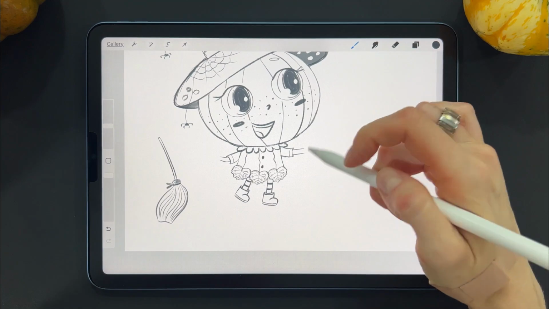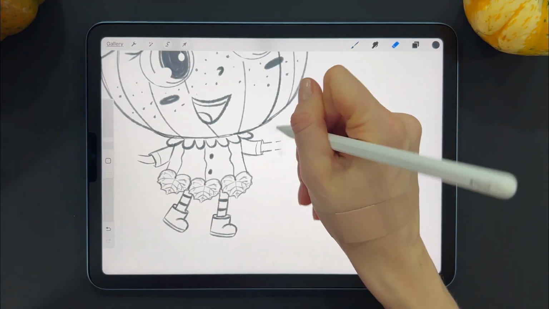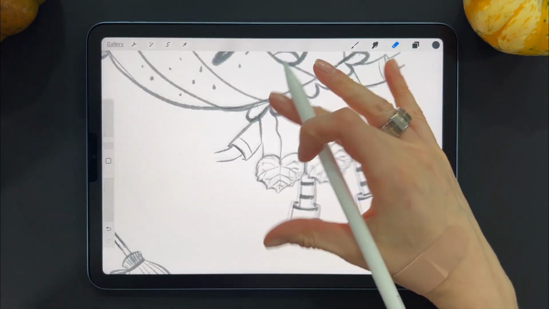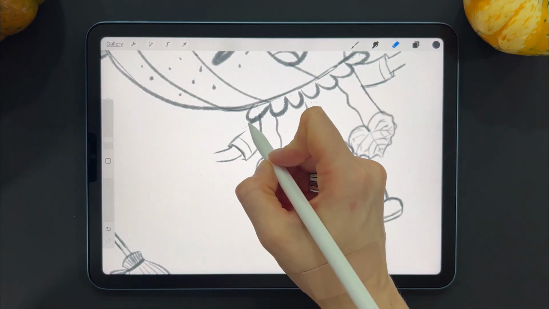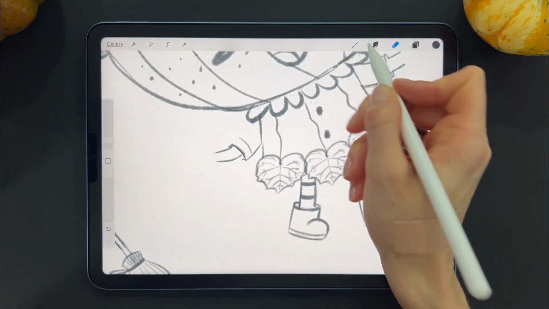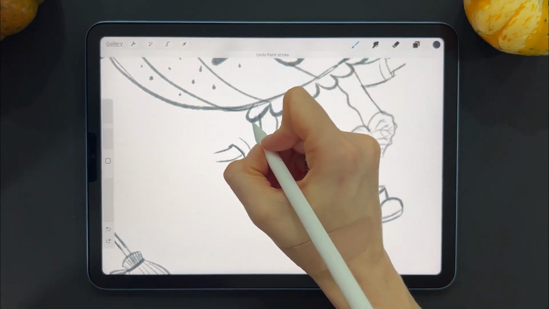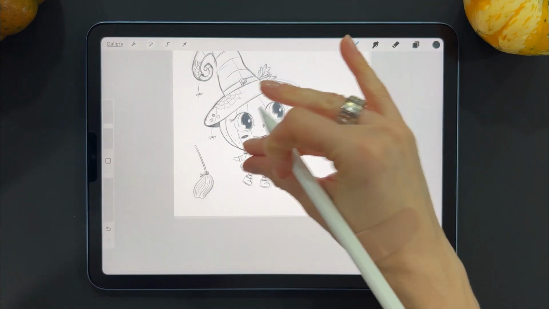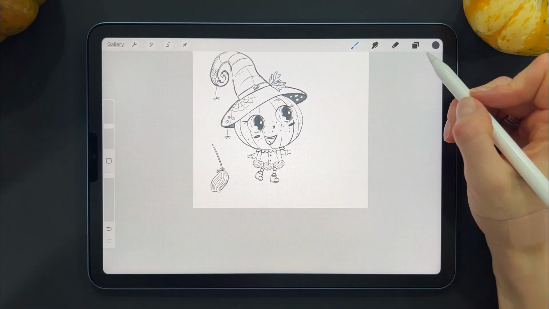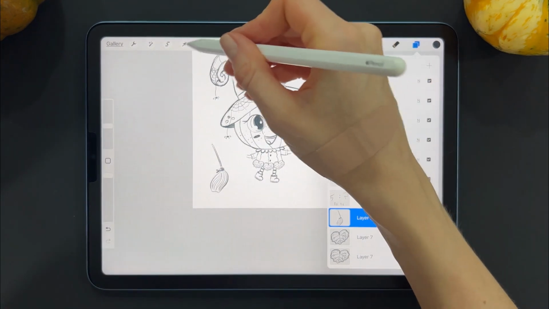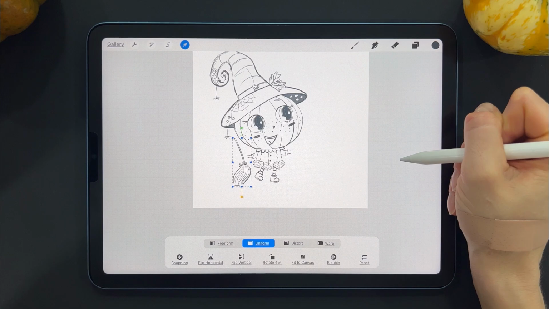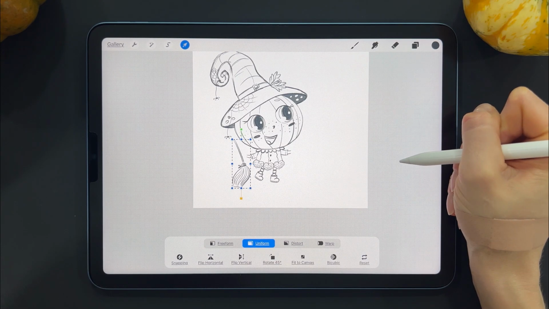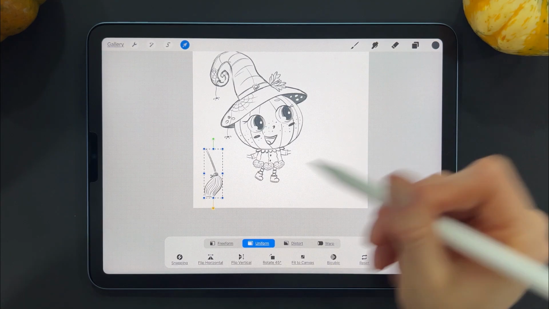So she will be holding, and this hand then is too long, but it already has a curve and I like it. The only thing I would also need to do is to add a curve to the sleeve, which is gonna look something like this. Because I don't know if the broom actually does look like a broom, it's kind of small. But on the other hand, I think we could, but I don't want to make it too close. And this is kind of the hands I want to do.